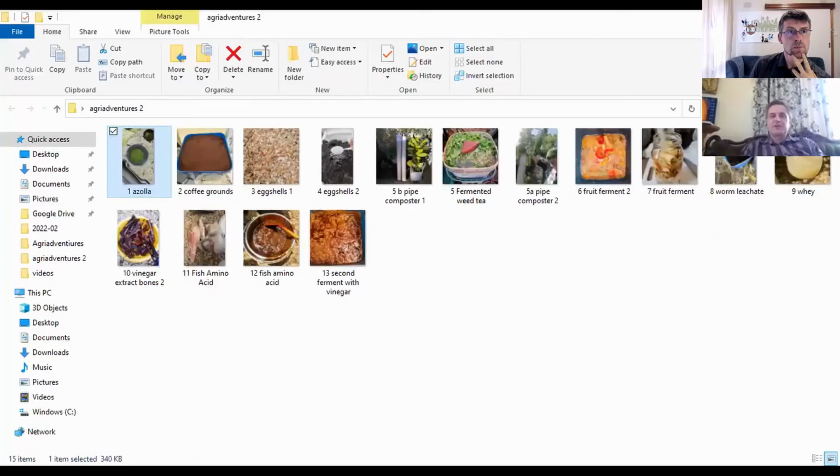So would you like to tell us what the bases of these fertilizers are? Let's start. Can I share the screen here for a little bit? Yeah, absolutely. One thing to think about is to use plants that you've already got. Plants already have the nutrients in them. I'm just trying to load up slowly. My screen's pretty slow today. Should be a picture coming up in a minute.